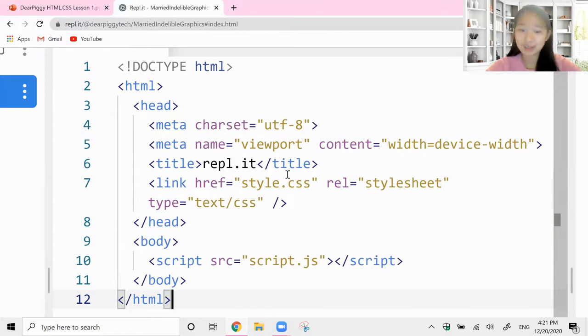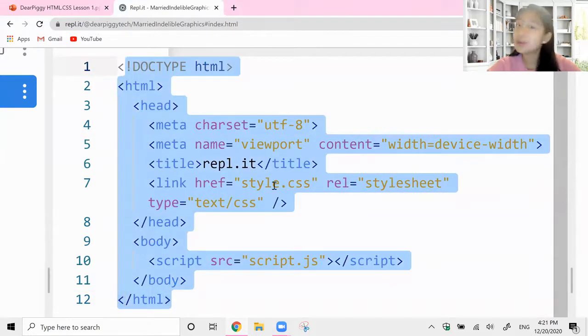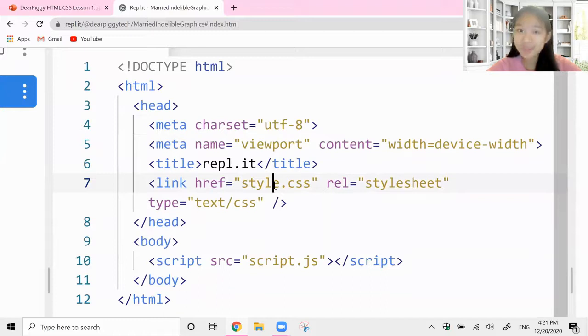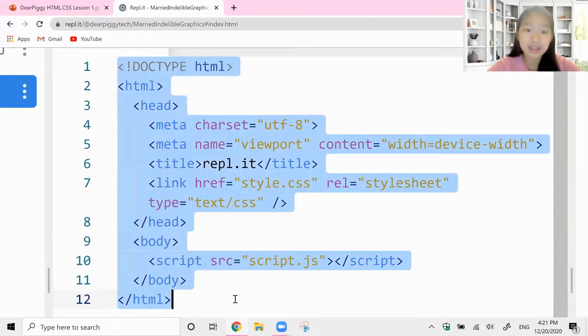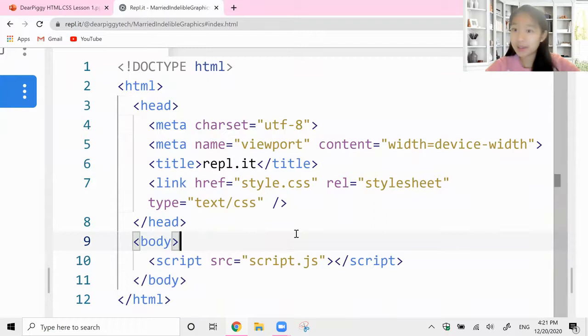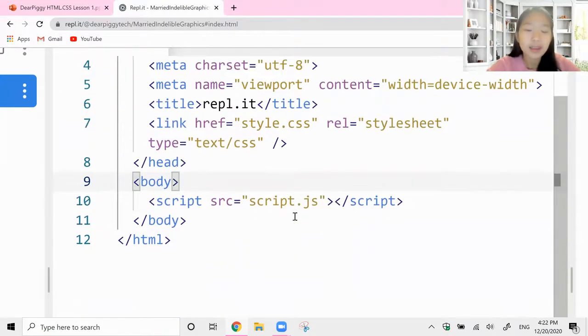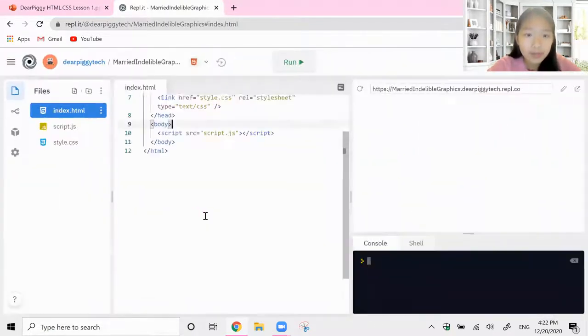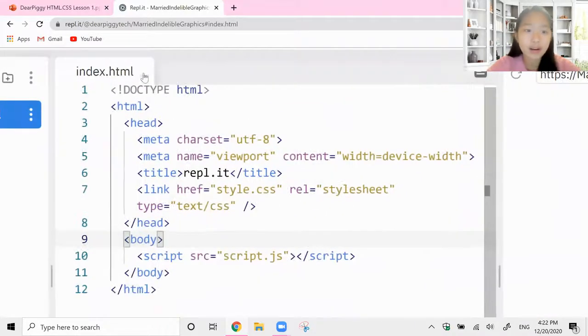But here's what I'm going to tell you guys. Most of this, you will never need to touch at all. About half of this, you will never need to change, and most of it, you just need to understand why it's there, but you really don't need to go into the nitty-gritty details about it. So let's take a look here. The first thing we notice is that most of the things here are wrapped in these angle brackets, which are like greater than and less than signs, and there's an awful lot of them. We will get to what that is and what it's used for in a second.